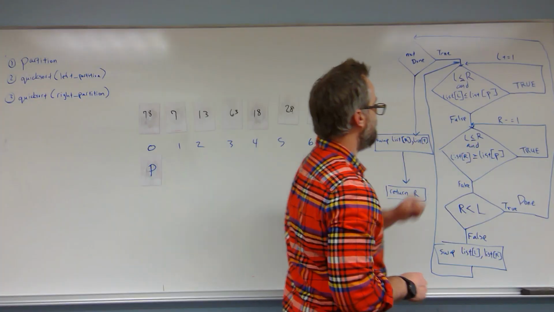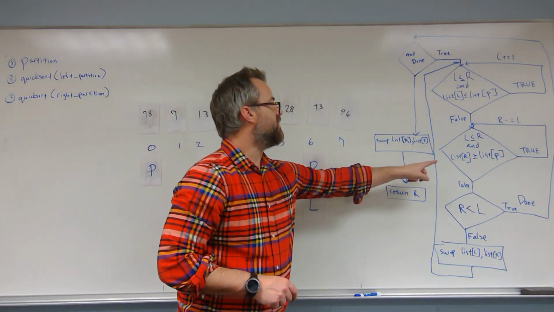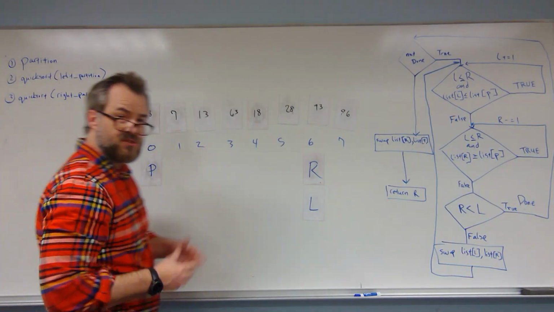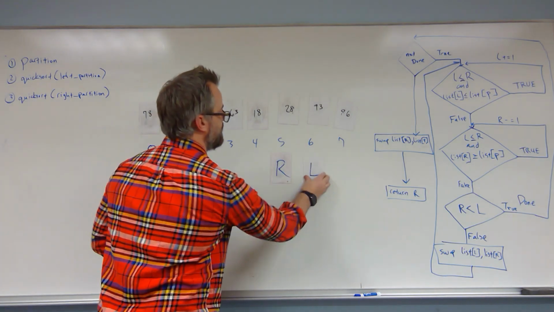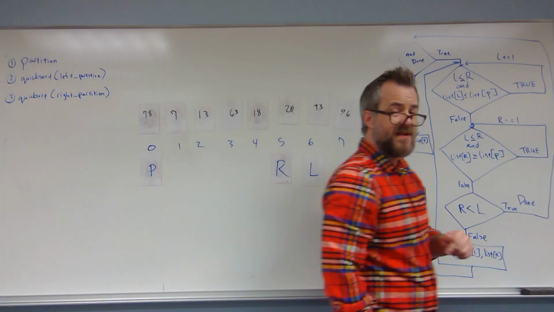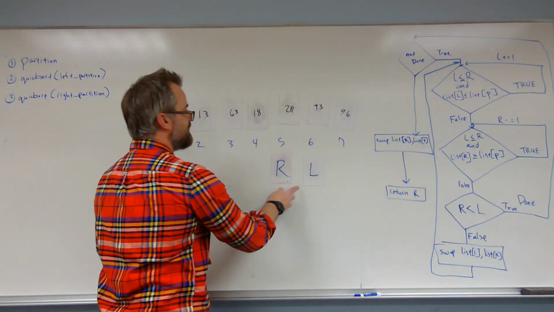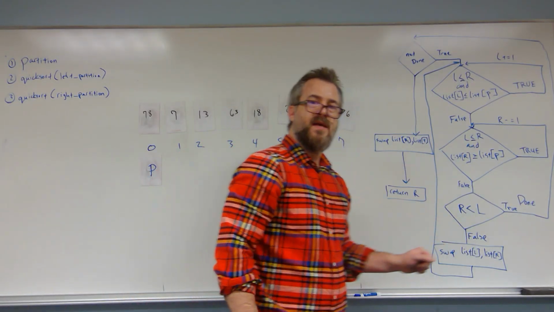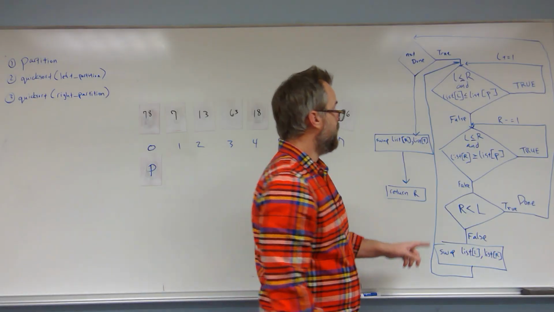Our second question, is L less than or equal to R? It is, they're equal. Are the contents of R greater than or equal to the contents of P? They are. It's a big thing, it should be towards the right. So R will be minus minus, gets a little bit smaller, moving towards the left. Now, at this point they've crossed, right? We have a check, is L less than or equal to R? It is not, which means we move here. And for the first time, R is less than L. Now at this point, we are done.